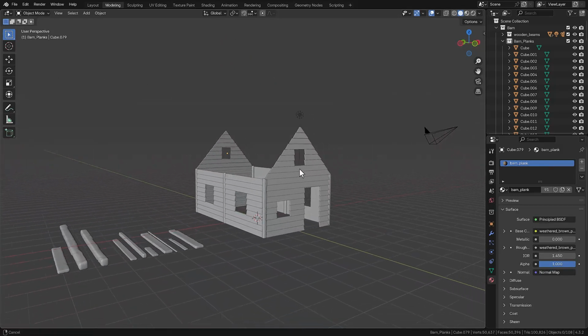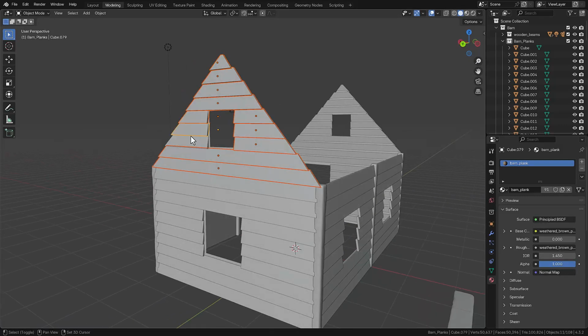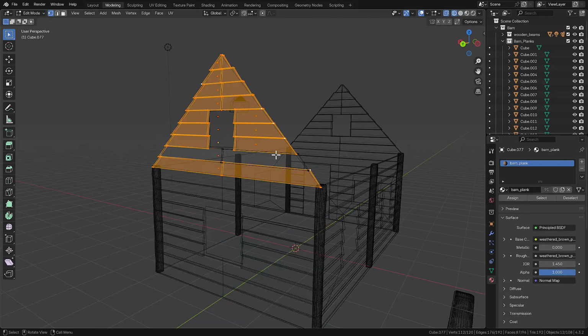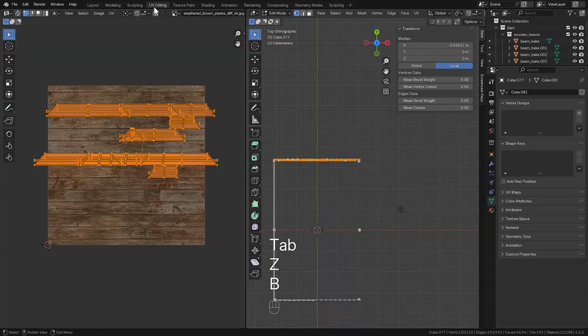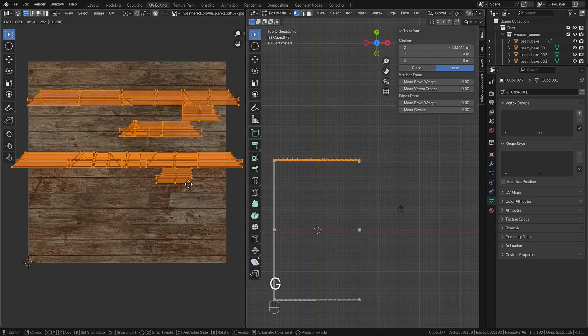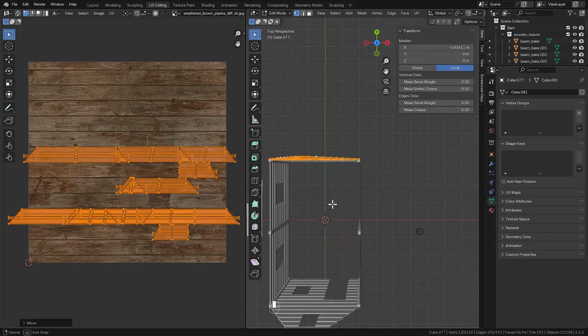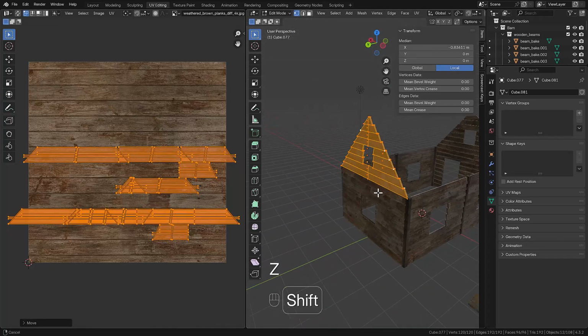So currently, if we change the texture, because it's using the same textures as the other one, and we're moving this, I can see that it's using quite a lot of the same textures.